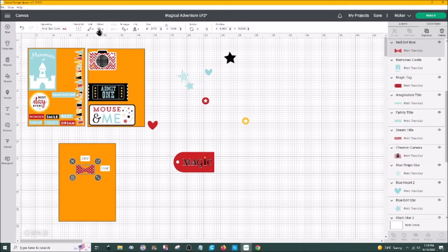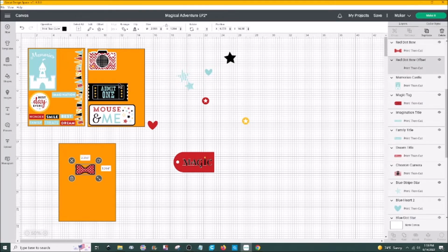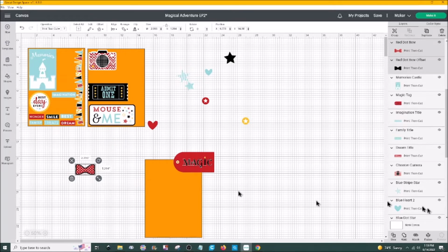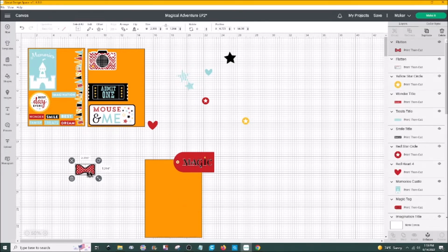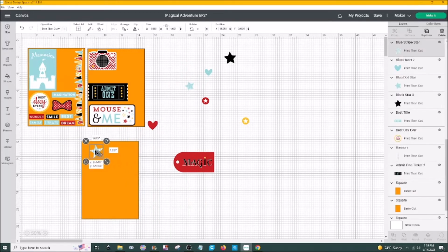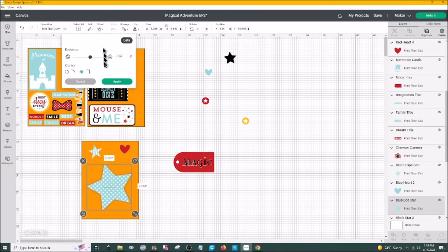So I'm going to do the same thing. Come up here, offset it, hit apply, move that out of the way, highlight it, and then flatten it again. See, I just love the way that looks. Same thing with the stars. See, the star, the heart, these all need some kind of, I'll make this larger so you can see it. See, that's just too plain for me. So I'd like to offset that.